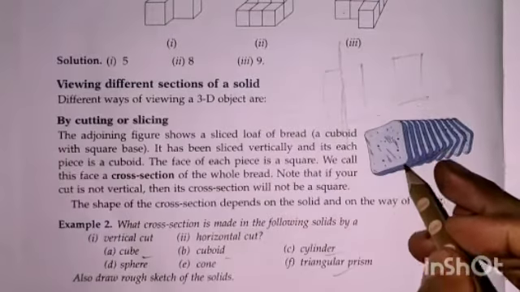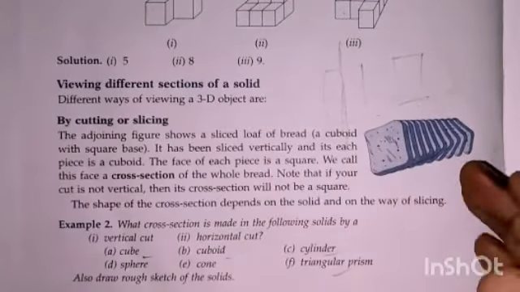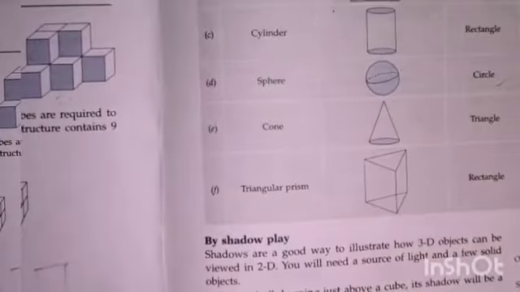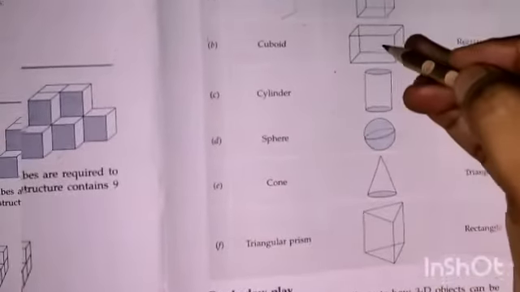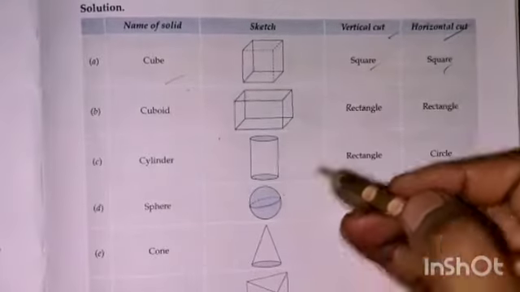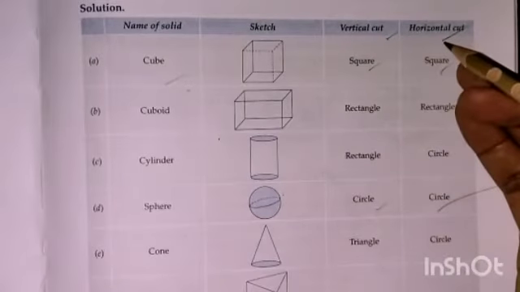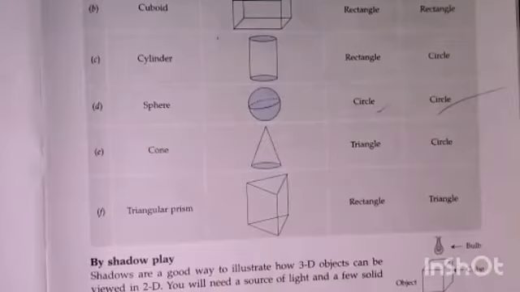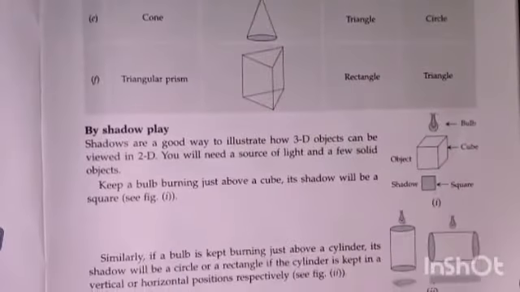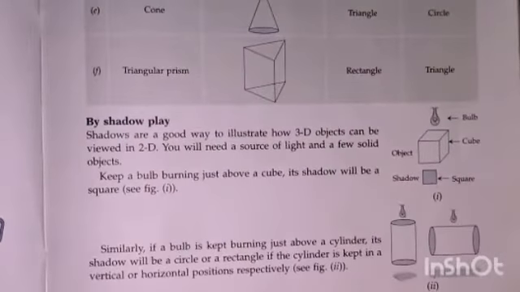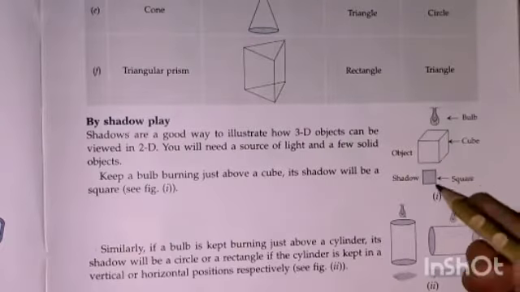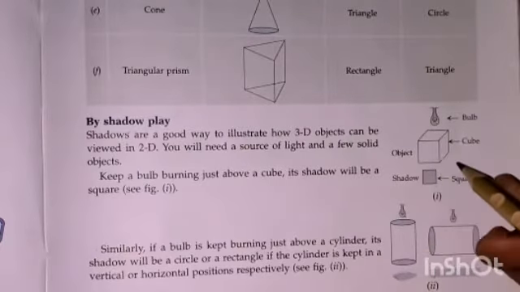If different objects of different shape and size are cut horizontally and vertically, then how will they look? We had also seen these different structures, or three-dimensional shapes, when cut vertically and horizontally, and how their cross section will appear to us. And third, we had seen in the previous video how shadows are formed if we position a source of light at different places, or at different sides.